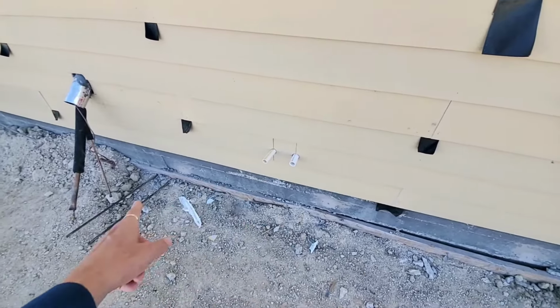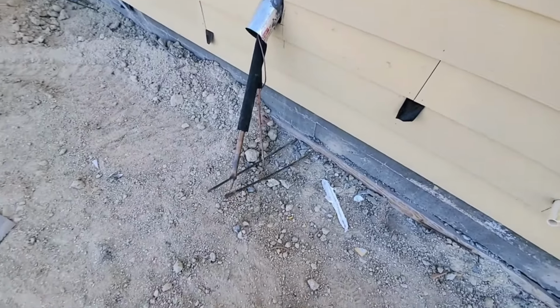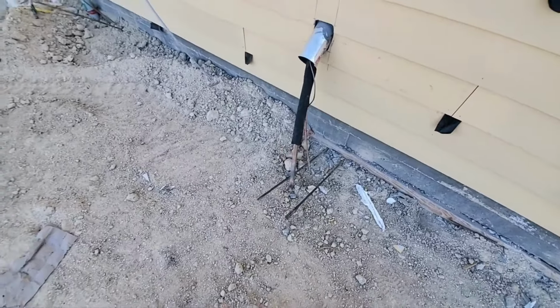And that's because the concrete is still fairly elastic. It's this plastic consistency. So these need to be tensioned.